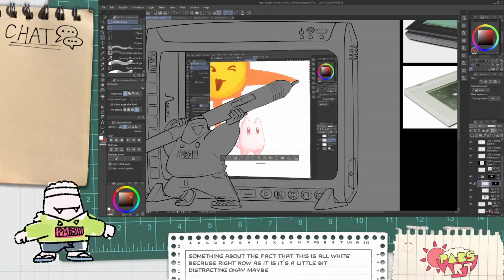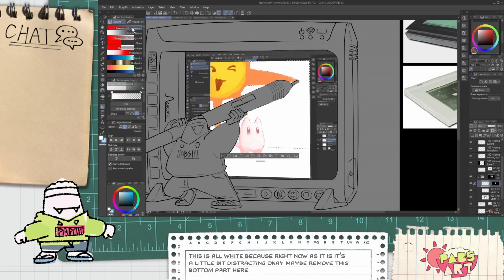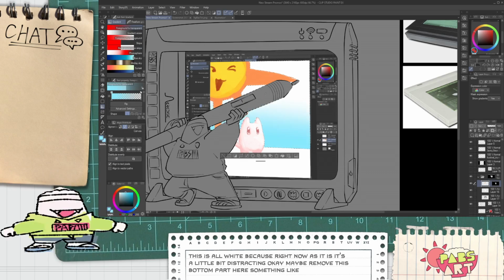Okay, maybe remove this bottom part here. Something like this would work.